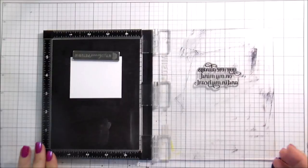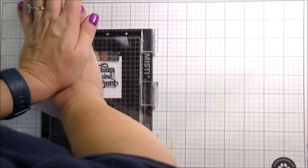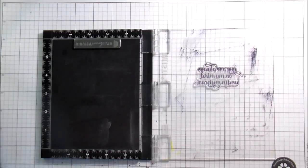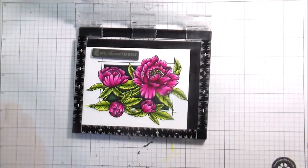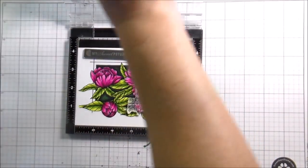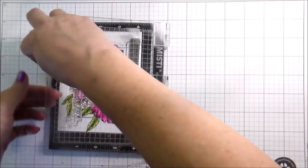So I would actually split that one background into 2 cards. Or you could cut it at 2 different heights and use those. So like cut it in half, and maybe, I don't know, what is it? It's 5.5. So maybe cut it at like 3.5 so that you would have offset sizes, and you could use those as 2 different cards.